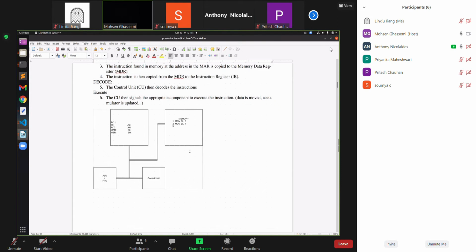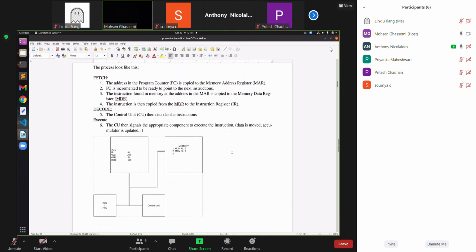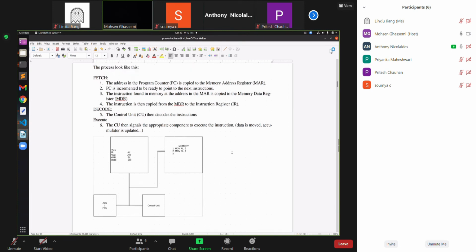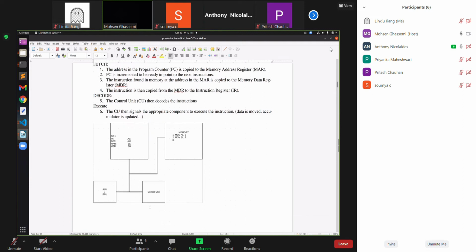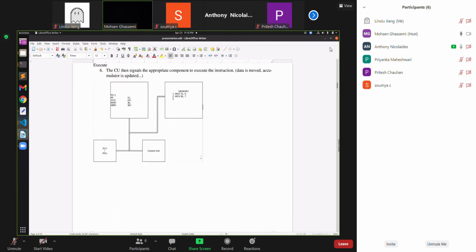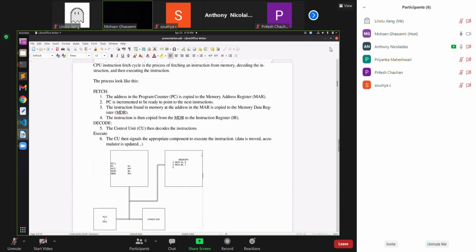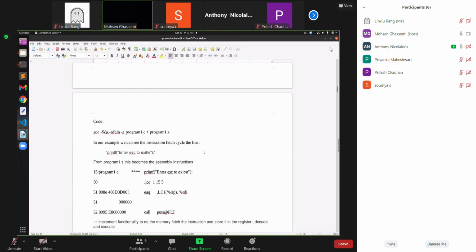Yes, you're trying to show the process execution, fetch, decode, and execute. And then you throw this diagram in there. And then the next thing is that you're showing assembly code for the print function. So, okay, continue, please. Would you rather I have not included any of this? It's your work. I'm just saying you're presenting this, right? It looks like you're losing the connection between the first and the second by throwing that diagram in.